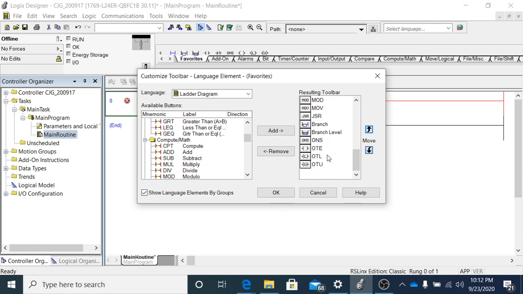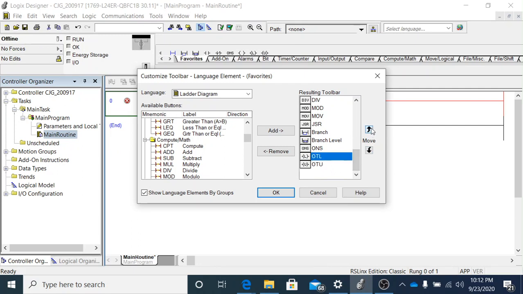That will go... OTE. Just be patient. See, it'll be right there. So I've got XIC, XIO, OTE.